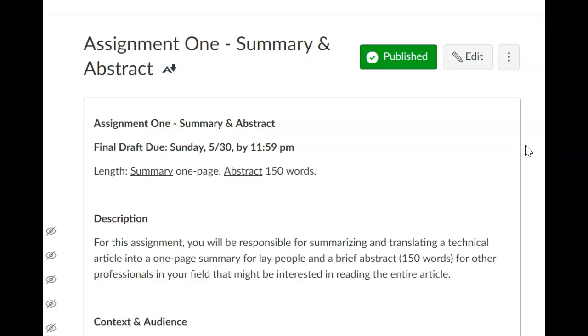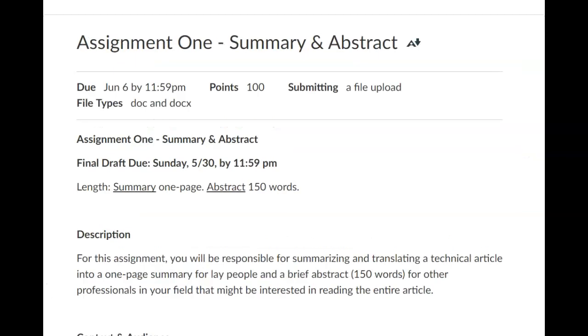The summary is going to be a one-page document. The summary is going to be written for a general audience or for lay people. An example of that would be me, for instance. I am not an engineer. I don't have an engineering background.